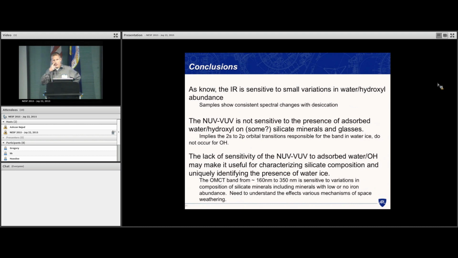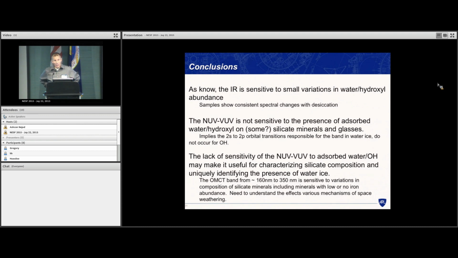Well, as work by Michael Poston has shown, OH can, or maybe H2O. Don't know about OH. Your work, the TPD work, is H2O. There's a very small amount that can stick on at warm temperatures around 400 Kelvin, but you know that's over a short time. So my feeling, our feeling is that I don't think any H2O is going to be present on the illuminated terrain. That it could be submonolayers of OH, very strongly adsorbed.